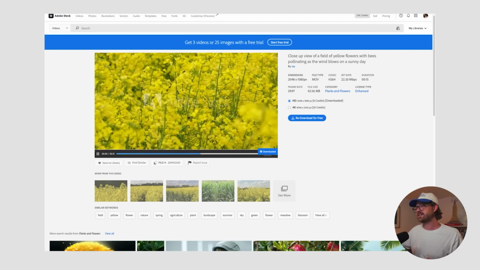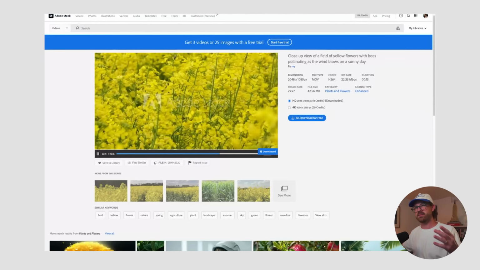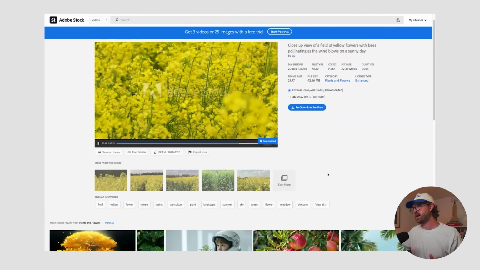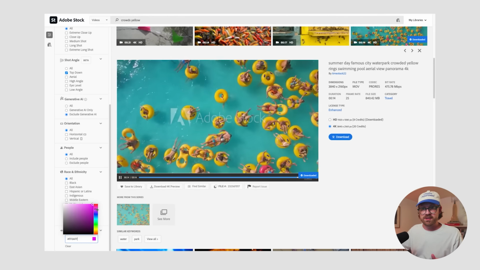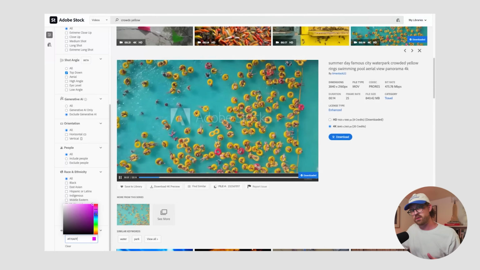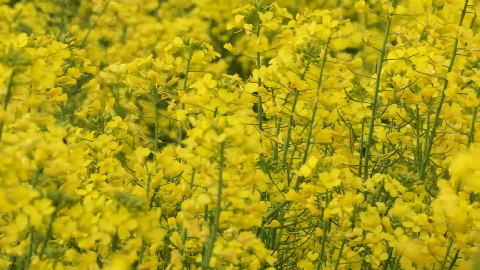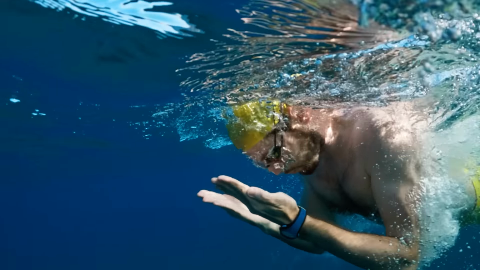Found this yellow and it's a little far from my concept, but I think it could really make some of the blues pop. Okay, so I've got some really nice full frame graphic blues, yellows, that saturated red coming in from that running shot. If there's another specific color you're looking for, back in the filters, you can even search for specific colors. So maybe you need some more red or you're doing something more with pinks. Okay, I think we have enough clips that we can start getting things put together.